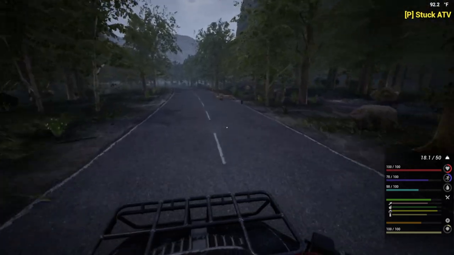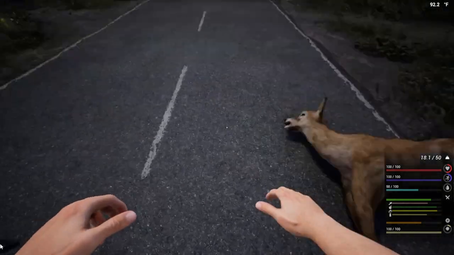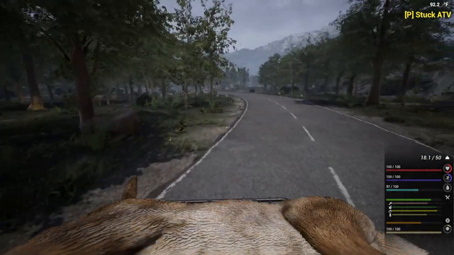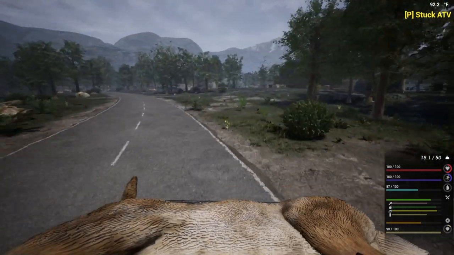So, we need to get, I think, at least another animal. Maybe we'll try to go get that other deer. Because you need a few hides in order to make the bow. And all the good things that we need. It's not the bow that we can't make, actually. It's the quiver that we need these hides for.